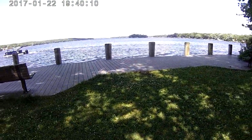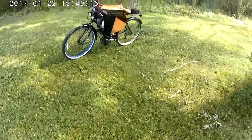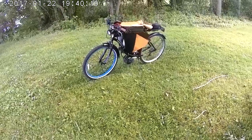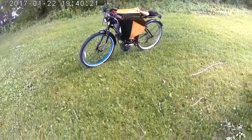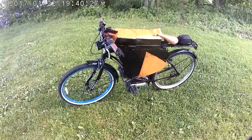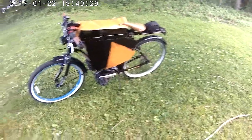At the lakefront. Pretty nice place to relax a little bit, unwind. Got here using the e-bike hybrid gas generator. I actually used the gas generator, I didn't only use the battery. Just want to go through an overview of it while I have some time.